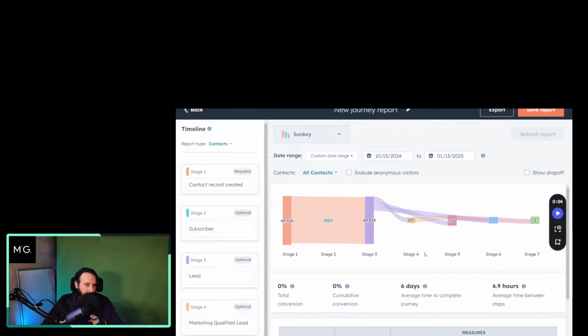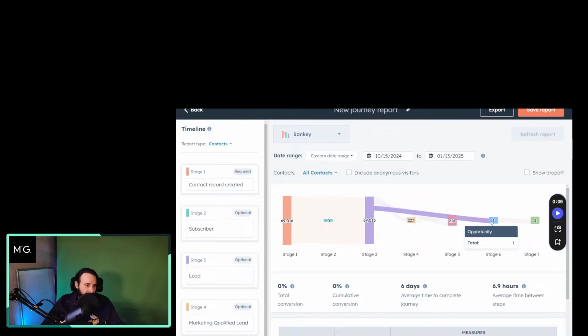So now we can actually see a little bit more movement, right, from the very initial creation stage to where things are moving next, and kind of the source, the target, and the amount that's moving in between. And so we can see a lot of contacts are being created. They skip subscriber stage, that's not being used, and then they go into lead stage. And then from lead, a small flow, looks like 0.3%, move into MQL, of which when they reach that stage, it does look like most of them, about 94%, will move from MQL to the next stage, sales qualified lead.